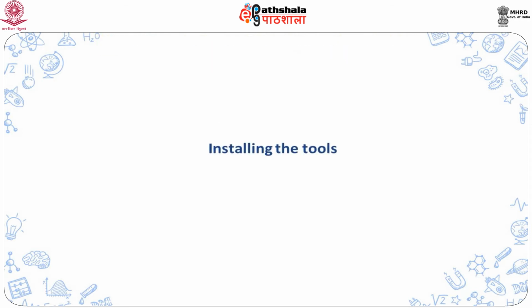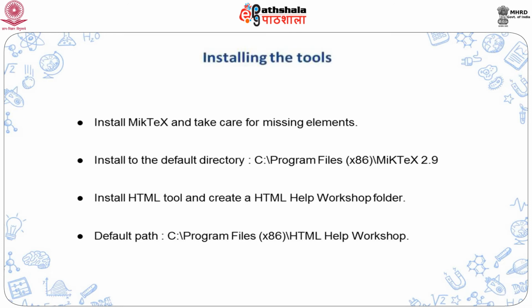Now here comes some of the ideas of installing the tools. You can install MikTeX for all users and select it later. During this procedure, take care of missing elements. I recommend you install to the default directory it offered, which is this. If necessary, you can modify your path. While installing the HTML tool, it may require you to create an HTML Help Workshop folder. So don't worry, proceed and install these things. And the path is this, which is given here.